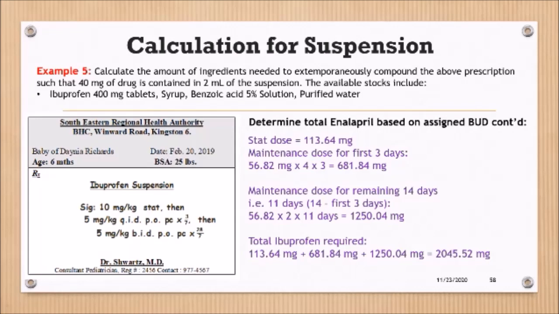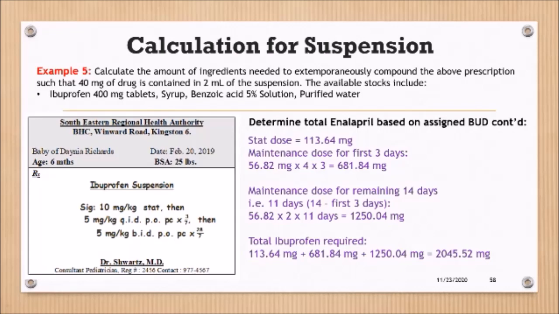Now I hear somebody asking me, but miss, that's going to be more than 14 days. You are correct. It's going to be 14 days and a dose really. And it all depends on when the person is going to start taking the start dose. Because if the person starts taking the start dose now, based on the first 3 days that they take it, the frequency is 4 times a day or every 6 hours. 6 hours from the start dose is when they're going to start taking the next dose. Let me say that again. You take the start dose now.